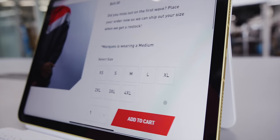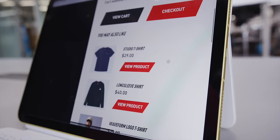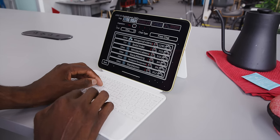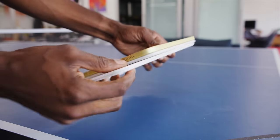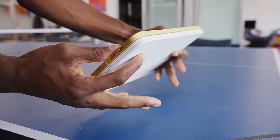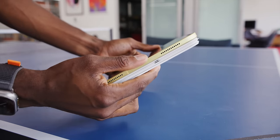This two-piece setup has its benefits and drawbacks. The main drawback is that it's not as lappable — it's much more suited for working on a desk because of the weight distribution. But the benefit is it's modular: you can go straight kickstand to watch a movie with no hands, add a keyboard anytime you want to type, or if you want to be mobile, flip the keyboard around so you're not feeling the buttons on the back. I like the idea, but there are still a couple of head scratchers.